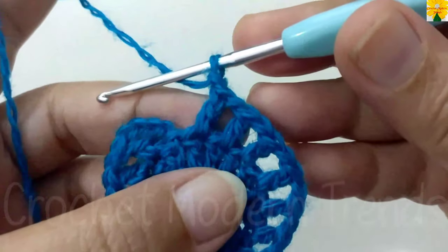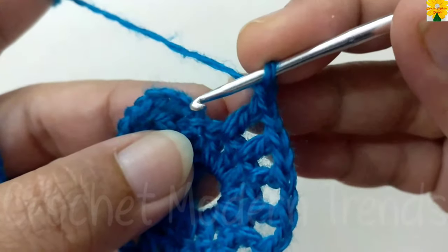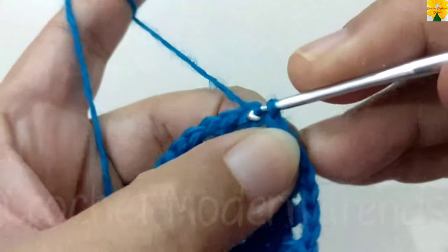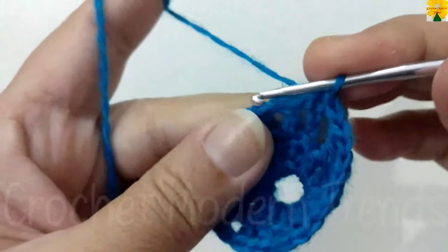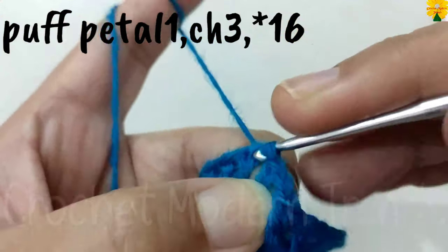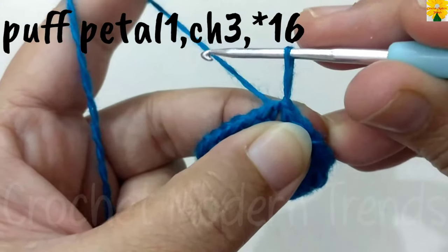When this round is complete, we have to do chain 1. Now we have to join the stitches into the third chain of the fourth stitch with slip stitch. We have to come to this chain space of 1 with slip stitch. Pull the yarn a little long.